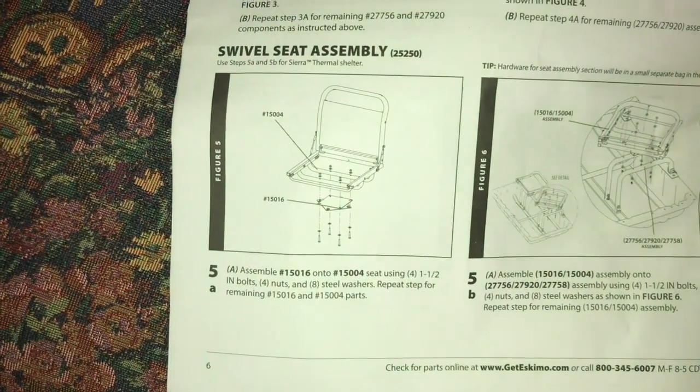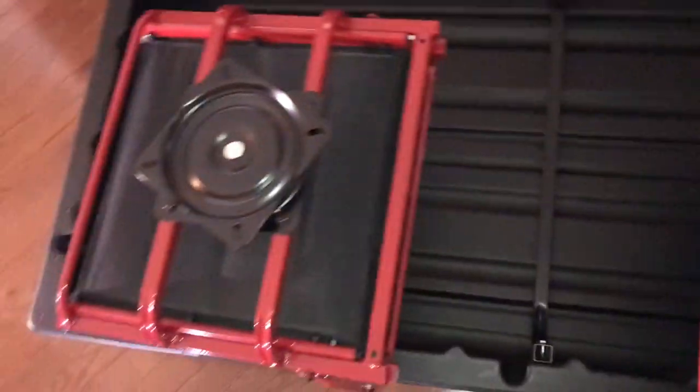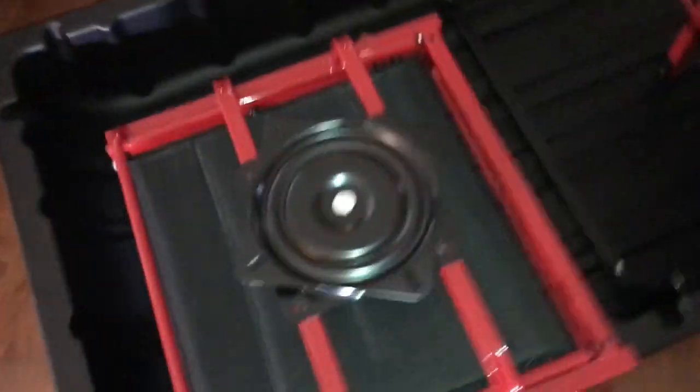That's it. All right, guys, just got done with step five. And that was to attach these swivel mounts to the chair. Just four bolts on each one holding it on. And so we're gonna attach it to the base.